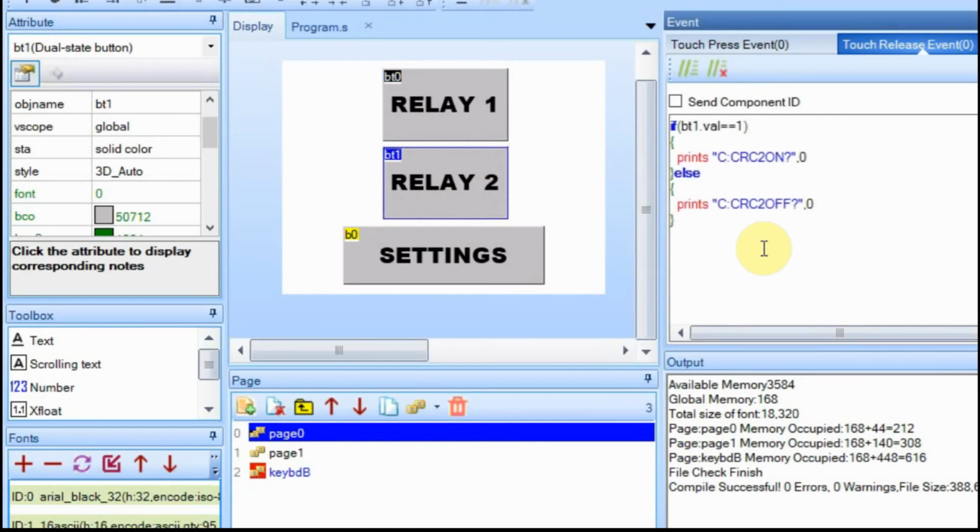Now when we're running the relay in a cycle state where we want it to flip on and off and on and off, this will work great because we'll turn it on, and then when we're done, we'll turn it off. But in the one shot, once we turn it on, we want it to click once and then turn off. We'll have to do some feedback from the Arduino back up to the Nextion. And that's another reason why I made this global, so that we can affect it whatever page we're on. If we're in the settings, when we start the one shot, or if the one shot ends, it'll still shut the relay off and change the look of the button. And that's all there is to page 1.